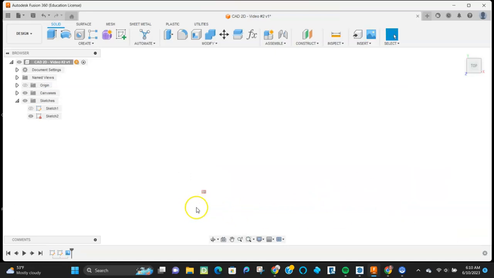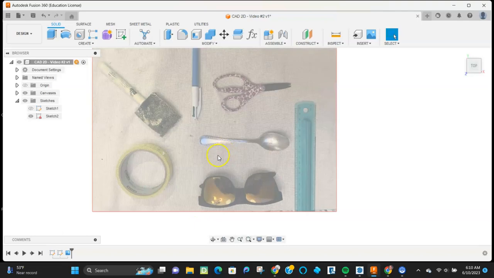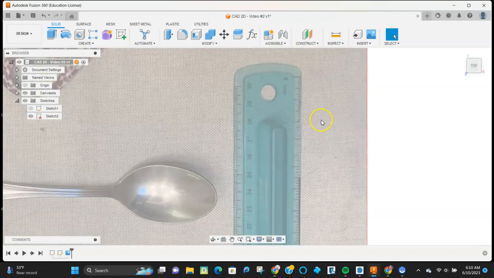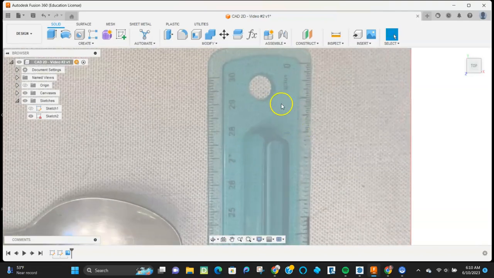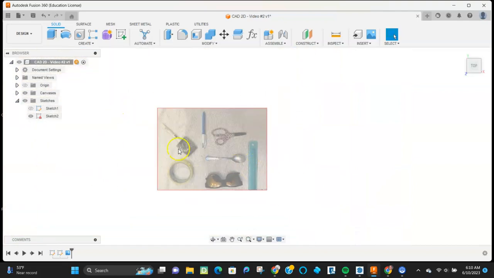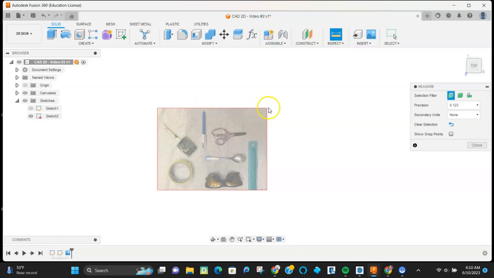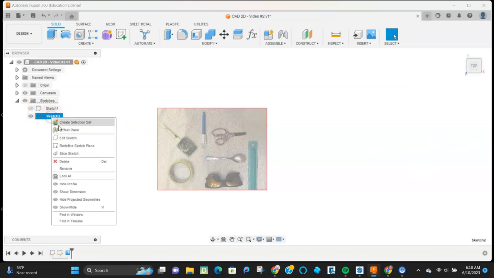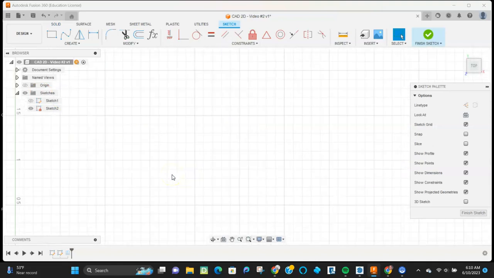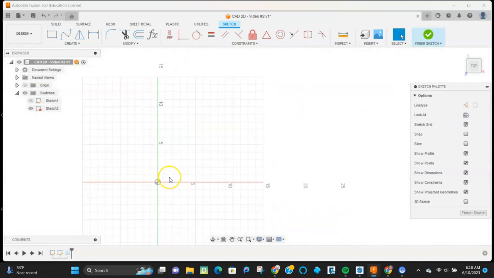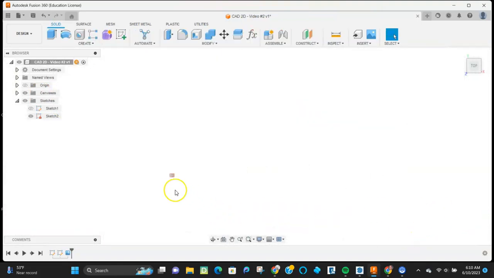And right now, when I look at it, if I zoom in, it's really small. And what I did is I actually took a picture of a ruler with my object. So that's going to allow me to scale my canvas as I go through it. So what I'm going to do is look at my canvas. I see it's there. I'm going to right click on it. I see the canvases are above it. So if I want to actually edit the canvas, what I'm going to have to do is get back to my canvas.